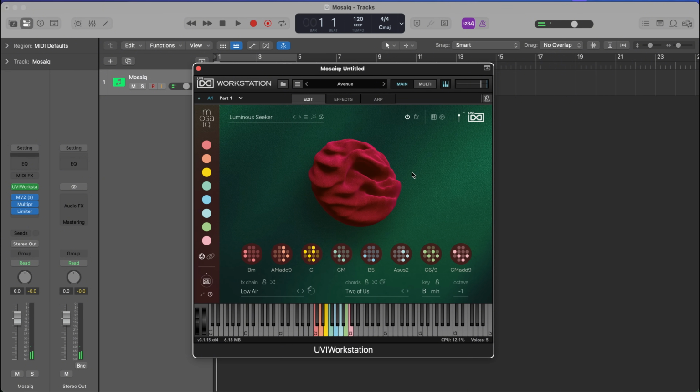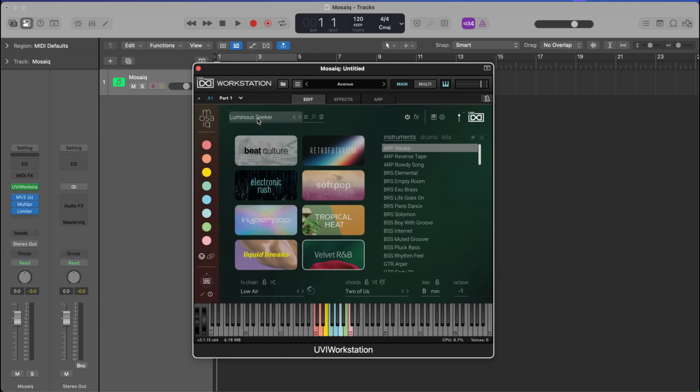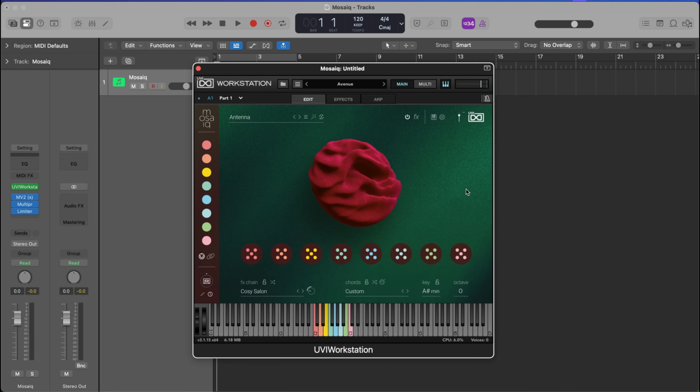It's so inspiring. Now let's go and explore not just the instruments, because that's all we've been on so far. And each of these targeted genres has different instrument presets. But then we also have drums and kits categories. So if we go into the drums here, we can click on any one of these presets, and then this turns into a drum kit, obviously. But clicking on each of the individual colored keys will give you a different part of that drum kit.